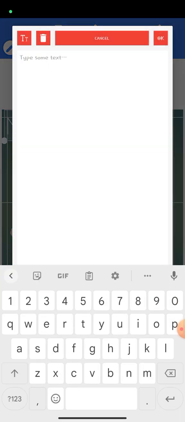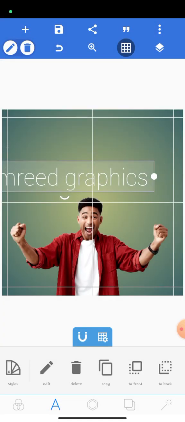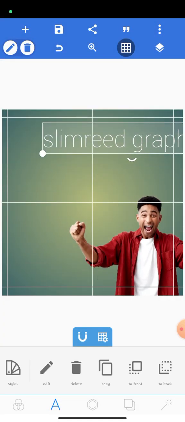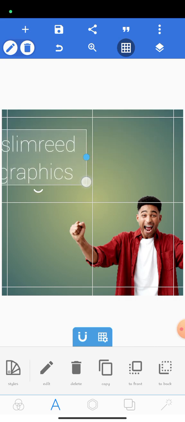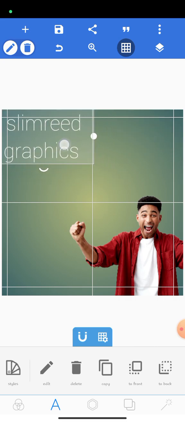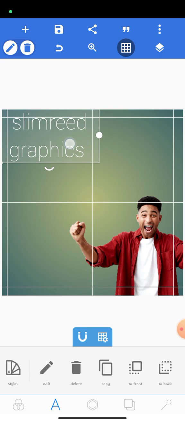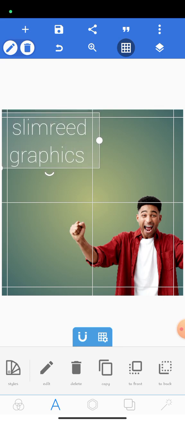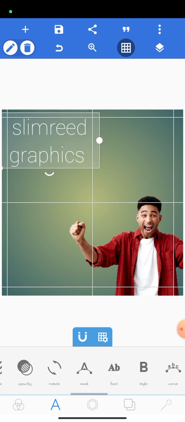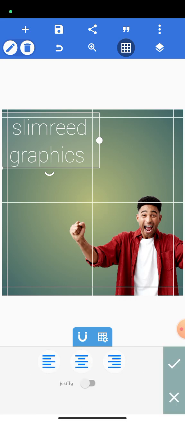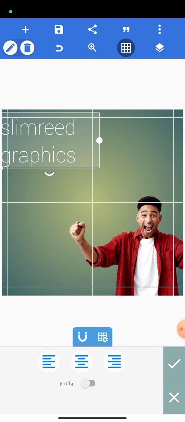Let us type another thing. Slimid Graphics. So this is how it is going to be. Then you can easily set the Slimid Graphics to align with the line by shifting it towards the left side here.